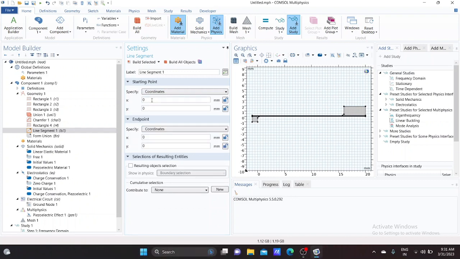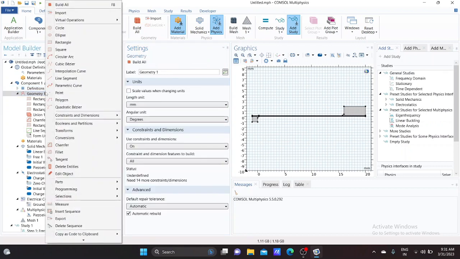Then we will specify the starting point x y coordinates and the endpoint x y coordinates. Then we will build selected. Then right click on geometry again, select line segment again.